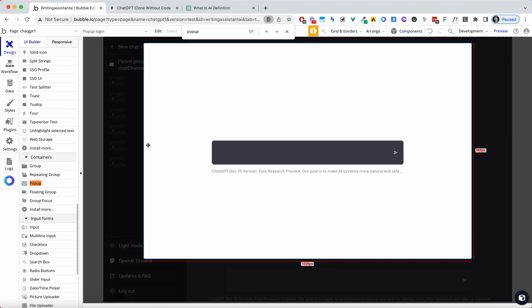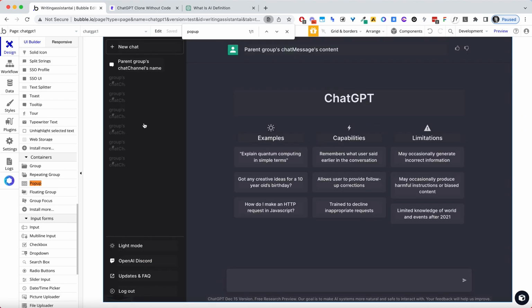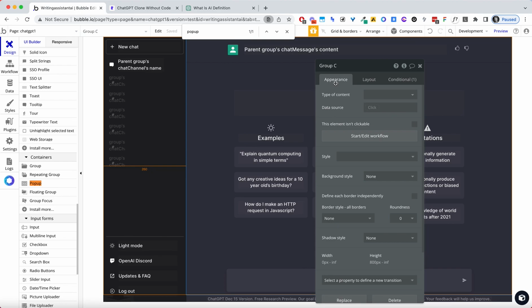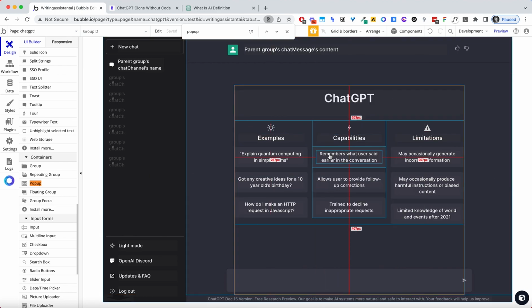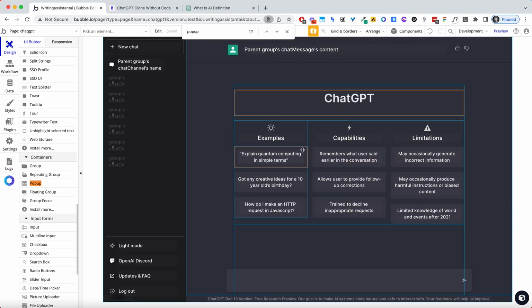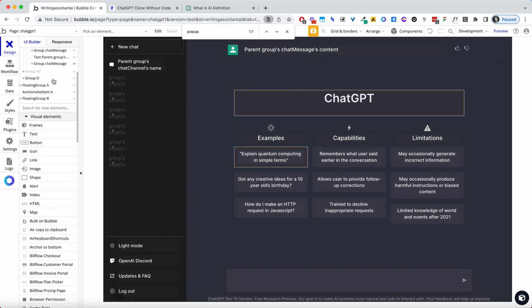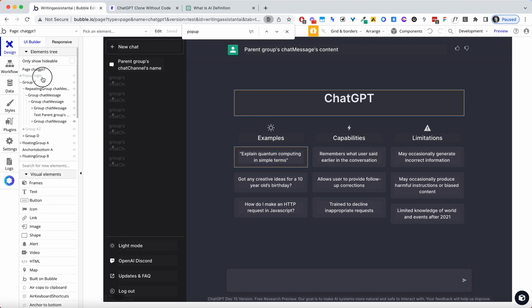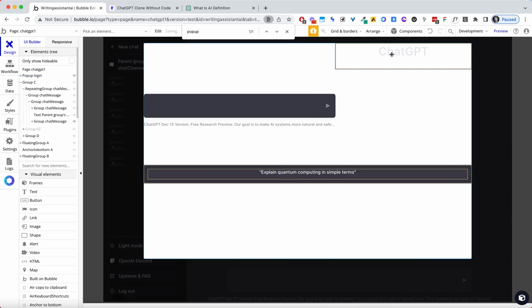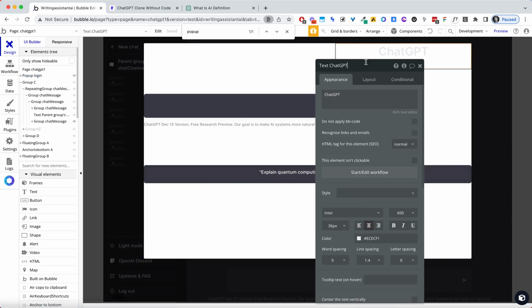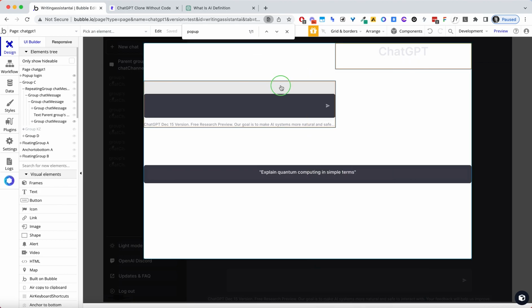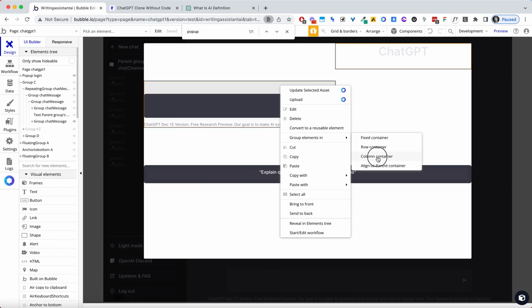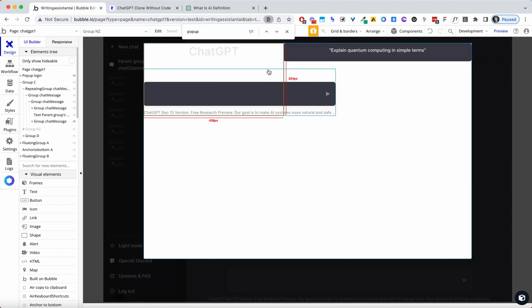Okay. And then I'm gonna paste. What does this group look like? Does it have a background color? It does not. Okay, I'm gonna drop this one I want, and let's say this one also. So copy, open a pop-up, copy these things in, and I'm gonna group them with this one. So group these two in a column container. Yes, great.